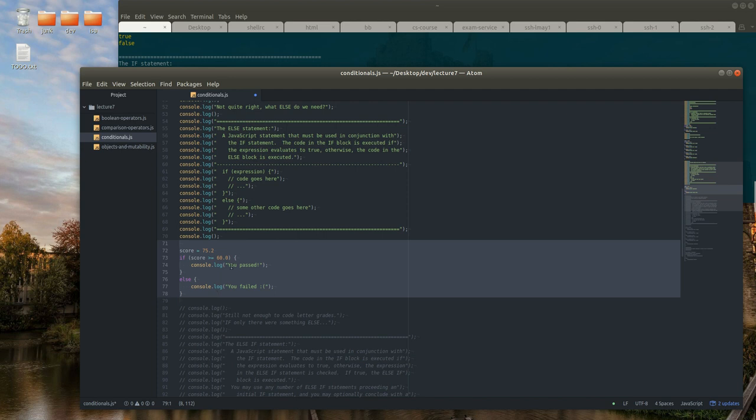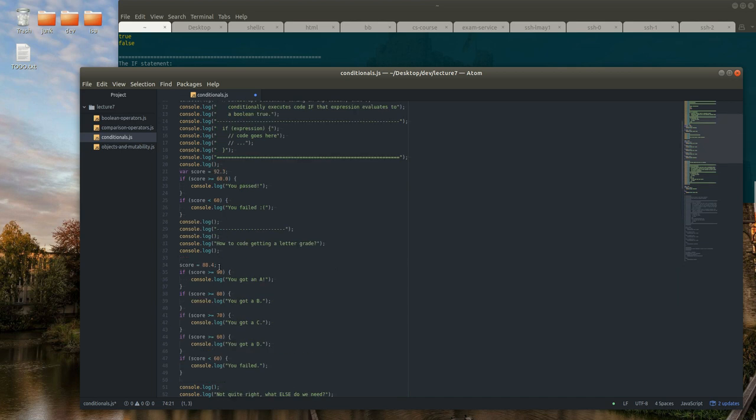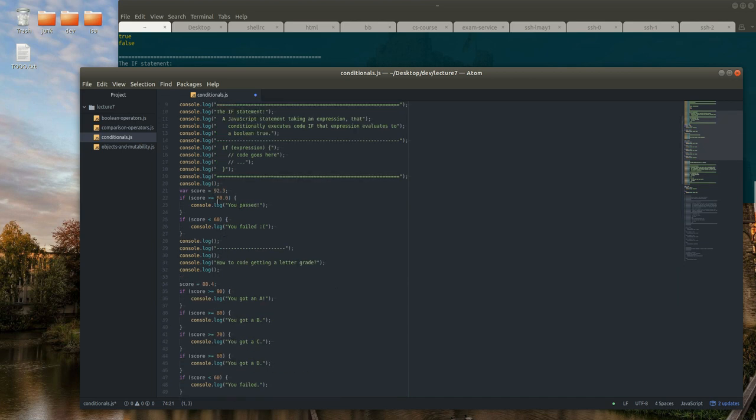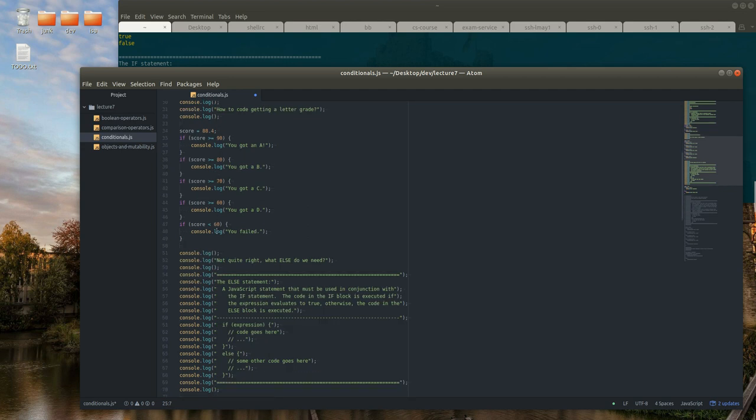So this example is similar to what we did up here with the first one. If the score is greater than or equal to 60, you pass, but instead of this second if, we just say else, because anything else is fail. Anything below 60. Let's see, this is greater than or equal to, which includes 60. So 60 and above is going to be an A, or a pass. This is less than 60. Okay, but if I just say else, that automatically means anything less than 60.